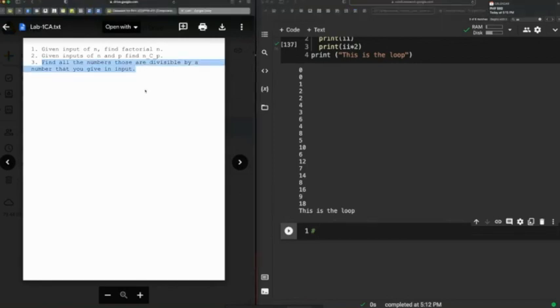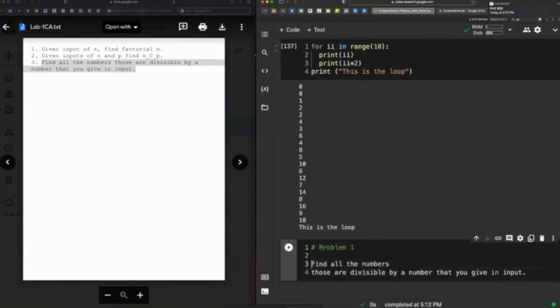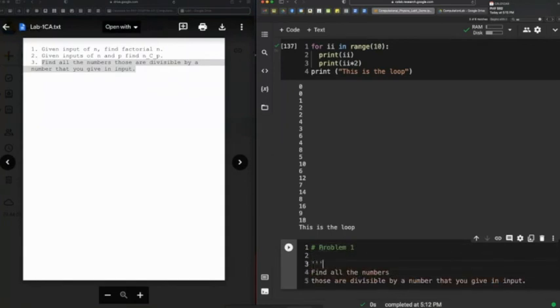Okay, so let us try this one example, and it's a long day already, so we'll not bother you. Find all the numbers within, say, 0 and 99 that are divisible by a number that you give as input.